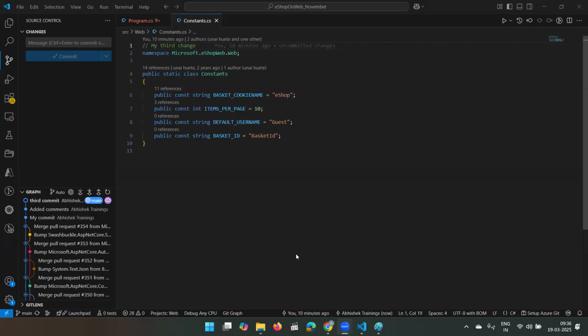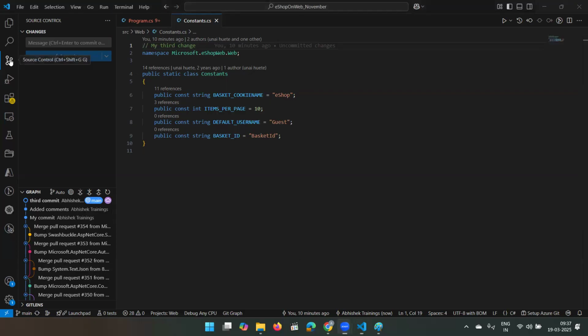A reviewer will review the changes in the feature branch and accept to merge that pull request into the dev branch, stage branch, QA branch, or production branch. That is how they work. So we'll see how we can work with branches using the branching strategy.